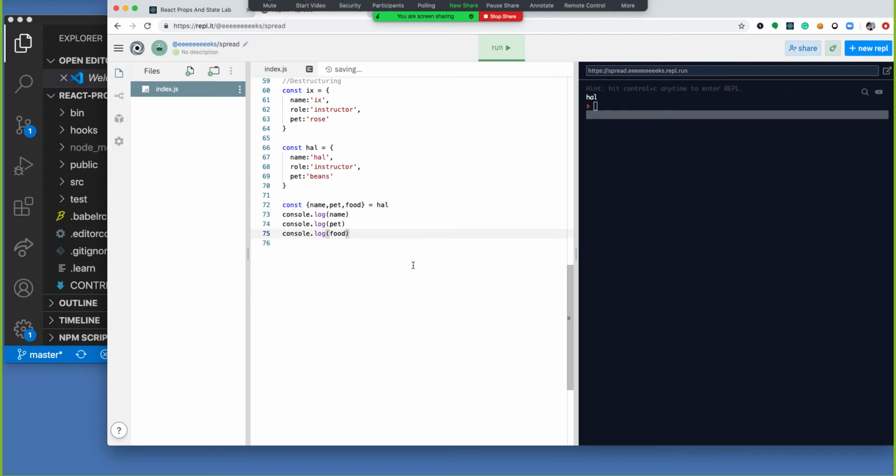Cool, yeah. Kind of missed it. Did you say order matters or no? Like if you just did pet and not name and food? So, we'll do role again and role here. The order for this is name, role, pet. And in here we have name, pet, role. Because this lines up with the actual things in our object, it will assign the relevant term to the relevant variable name. So it doesn't matter the order, as long as it exists in here. So role is still instructor here.